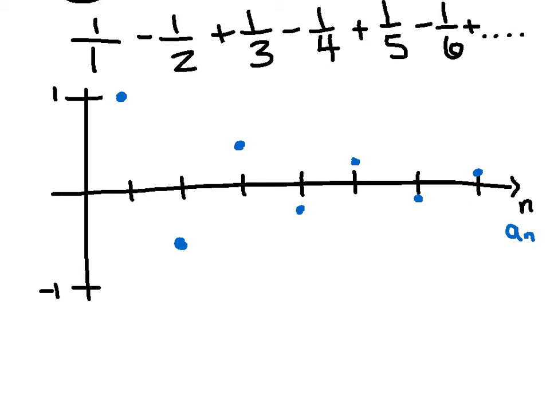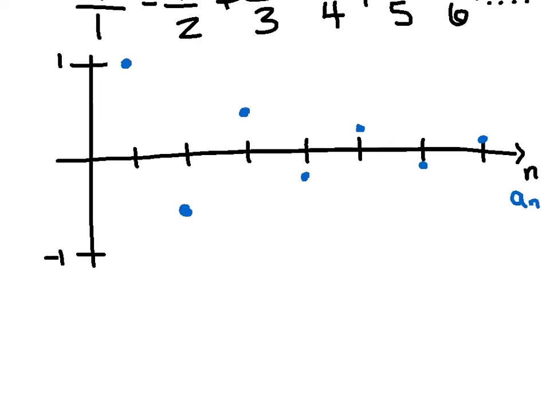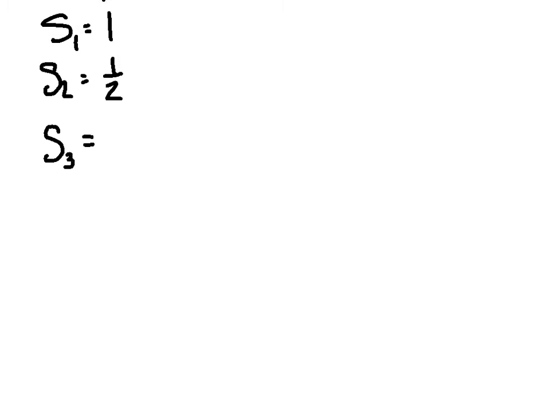Now we're going to up the ante a little bit more. I'm going to do one more graph, but this time I want to graph the actual sequence of partial sums. So S sub 1 is just the first term itself. S sub 2 is going to be the sum of the first 2 terms. S sub 3 is the sum of the first 3 terms. I did a little adding ahead of time, and I got my common denominators and came up with 5/6. So that's just a smidge less than 1.